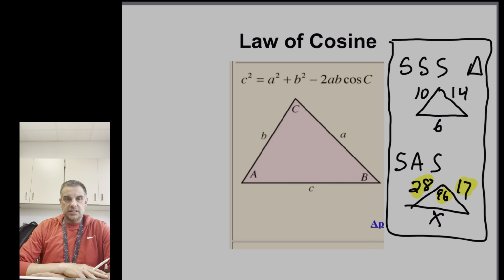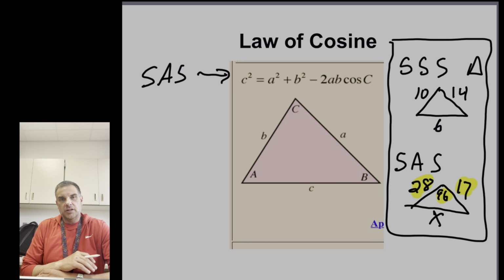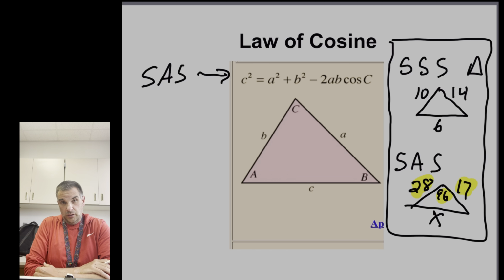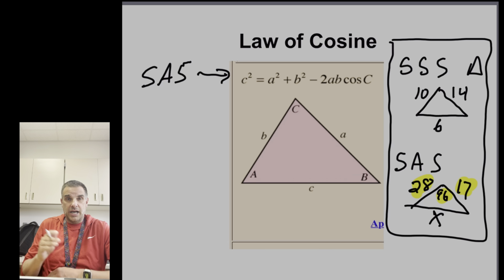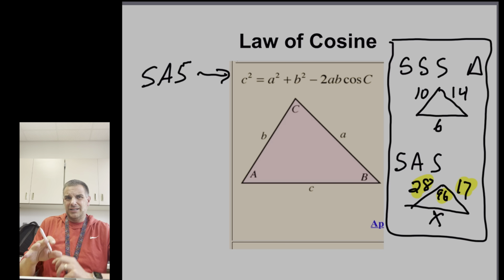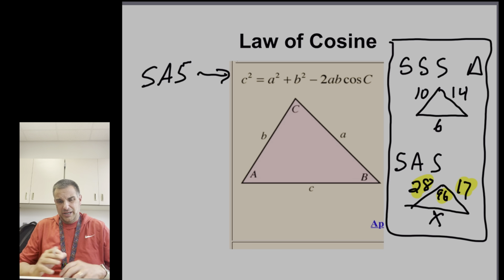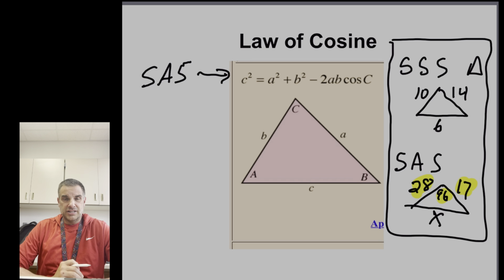The first instance is side-angle-side, and this is the formula that we're going to use for the law of cosines. Again, this is if we have side-angle-side going on. When we have side-side-side, we're going to use a little bit of a different formula, where it's the same formula, but I'm going to derive it a little bit and break it down, so it's a little bit easier to understand.